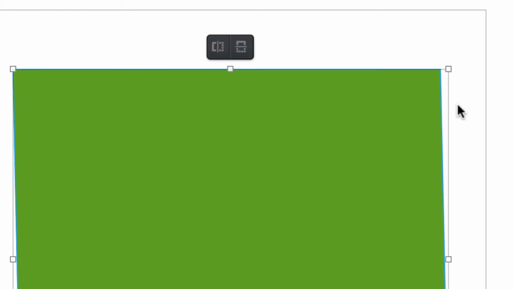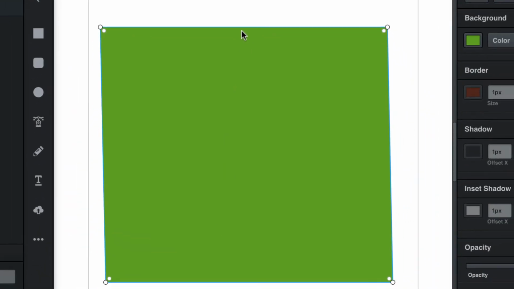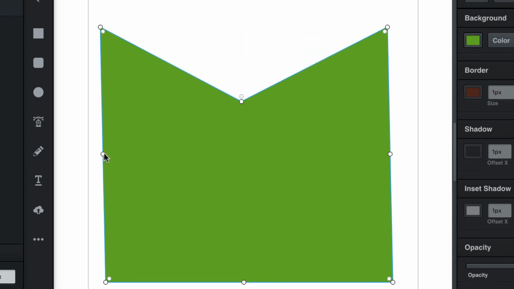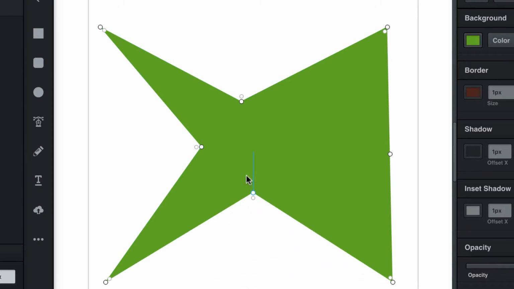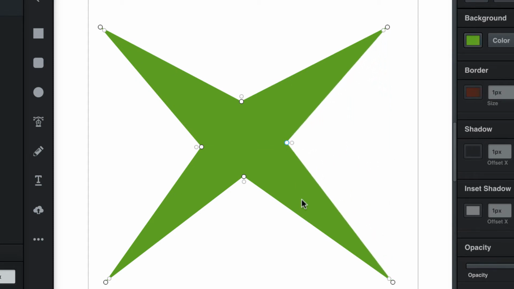Now my square is not perfect, but that's okay. Now what I'm going to do here when I double click on it is I have 4 anchor points. I'm going to add 4 more, and it's very easy to add them. You just hover right in between here and add a point, add a point, add a point, right on the edge, and add a point. So now I have 8 anchor points, and I'm going to drag these in to make a star shape, or like an X shape I should say. It's kind of like an Xbox logo looking thing. So I'm going to drag in here.